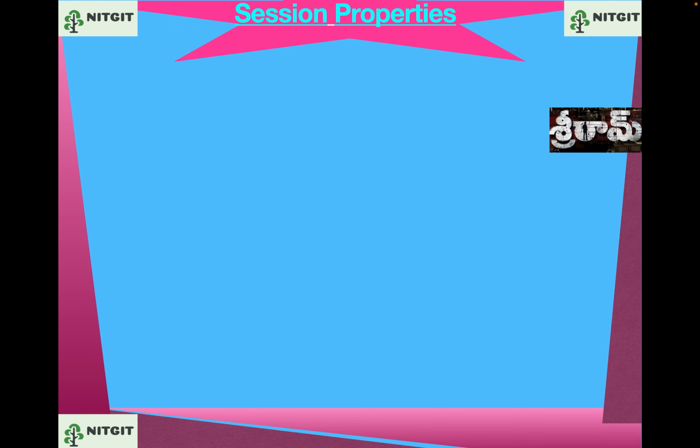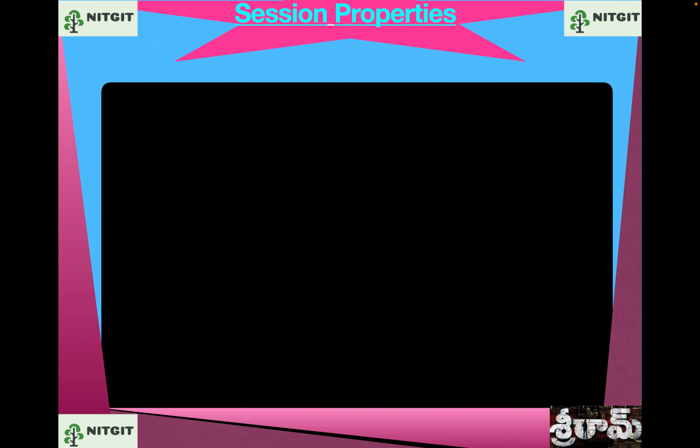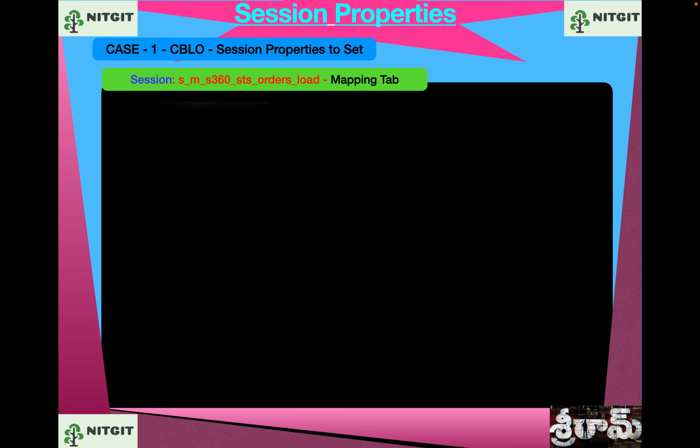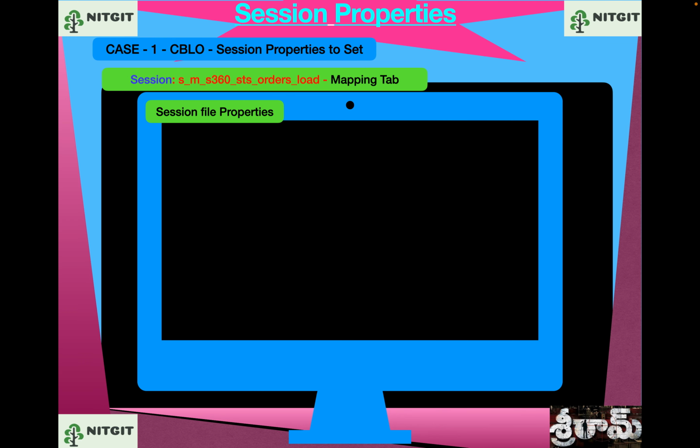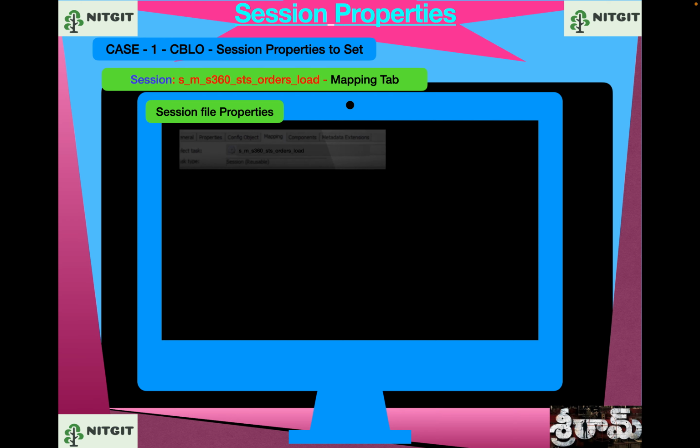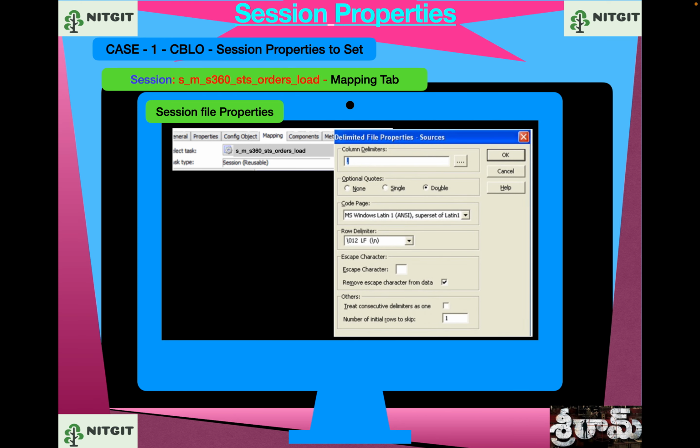Let us see the flat file level properties in the session properties which can be overwritten. Okay, let us see session file properties for source. Our source is a flat file which has CSV file format. So in this mapping tab itself, under the source tab, you can have session file parameters like this. First one is column delimiter. What is the column separator you have in your flat file? That is CSV, a comma separated file. That's why they mentioned comma here.